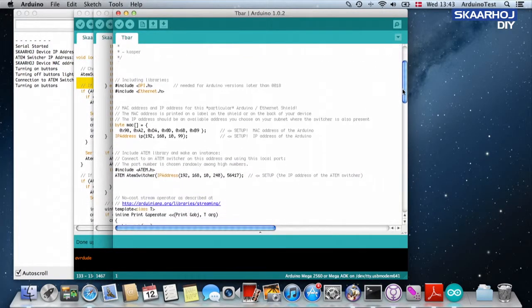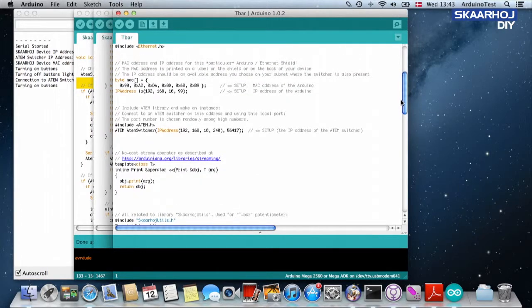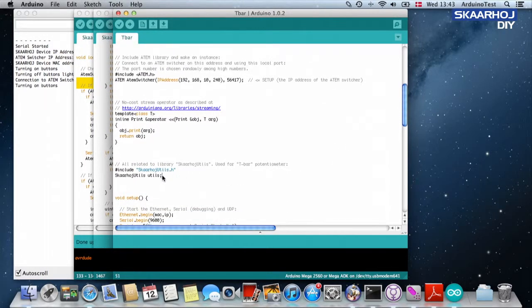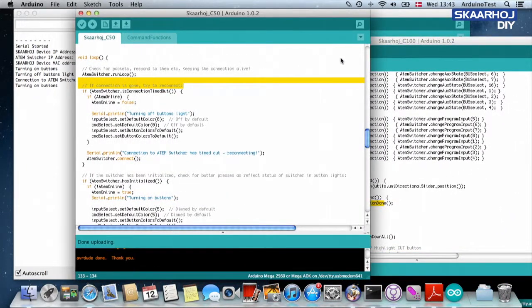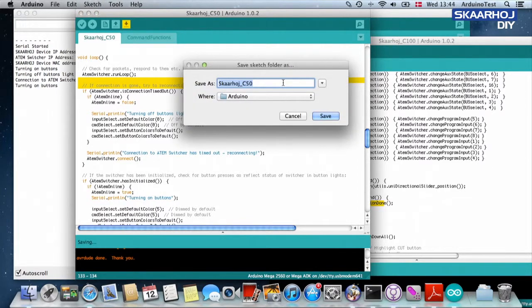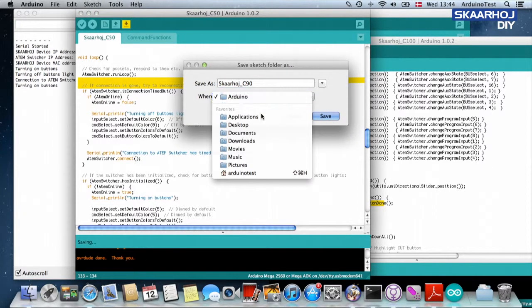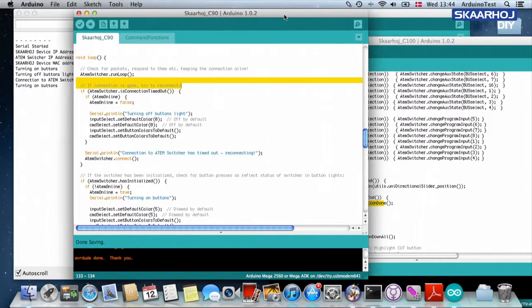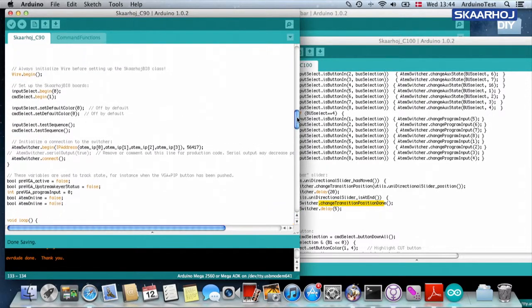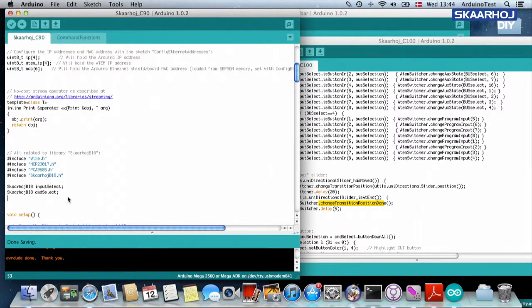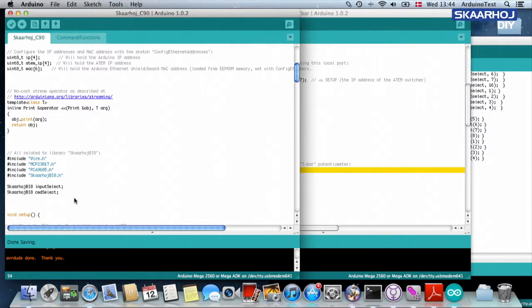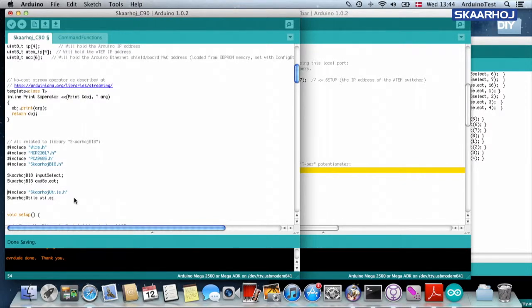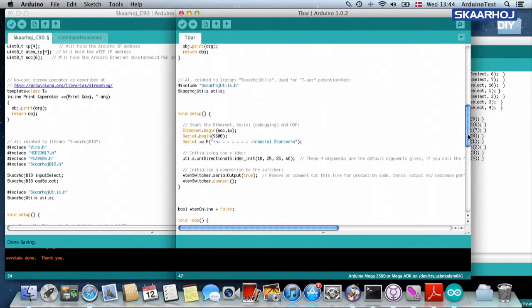So we could also go the more simple route and simply look inside this sketch to see what is apparently necessary. Well, actually, we need to include this library first of all. If we don't do that, we will not have access to the features operating the T-bar. So in the sketch for the C90, which I'm now going to save and call C90, and this is being saved on my desktop for this demonstration, we first include the library. So we could do it right there. And going back to the T-bar sketch, copy, paste. So that was copy-paste actions with keyboard shortcuts. I guess I don't need to demonstrate that more closely.